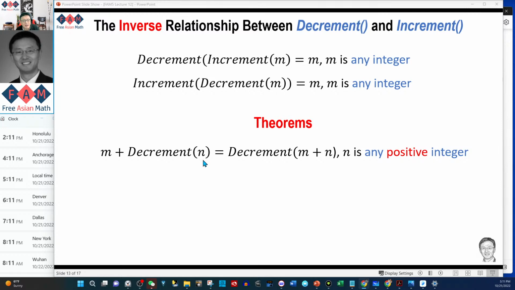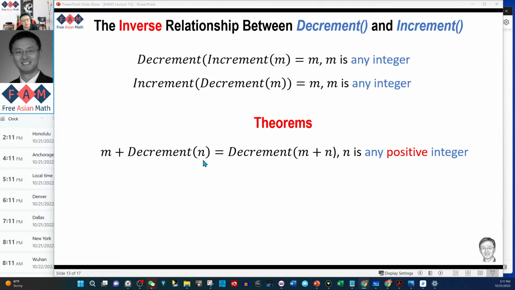Therefore, the left-hand side for now is well defined. We have already defined what that means: n plus any integer that is not negative is well defined. So because n is a positive integer, the decrement of n cannot be negative, and the left-hand side of the equation is well defined. What is the result? This theorem says that the left-hand side is just n plus n, then take the decrement. In other words, the decrement can go first into the second operand, the number being added to the first number.